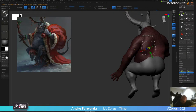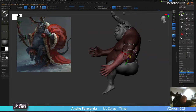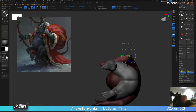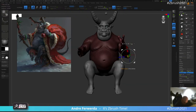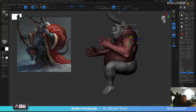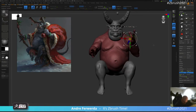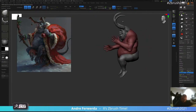Not to worry to destroy the sculpt at this moment a bit. We'll be holding the big sack here. Yeah, this is okay.